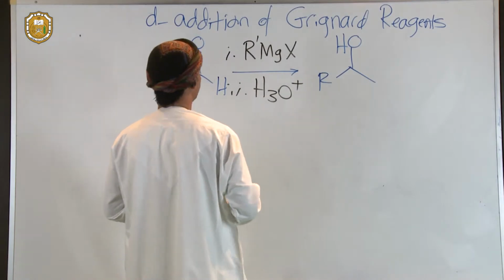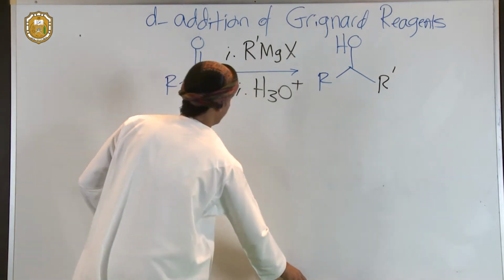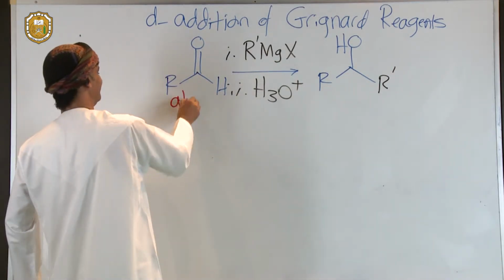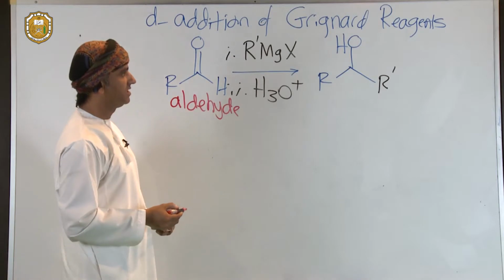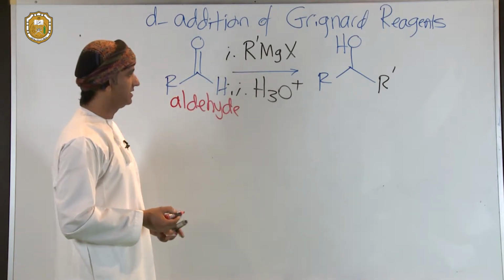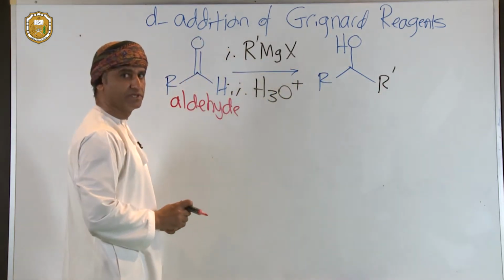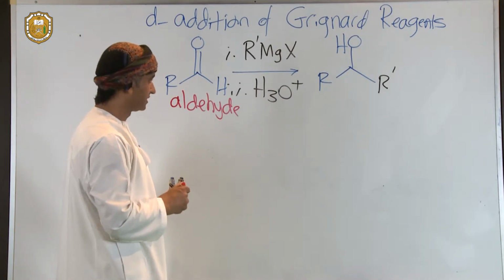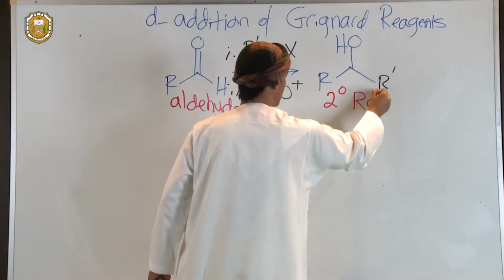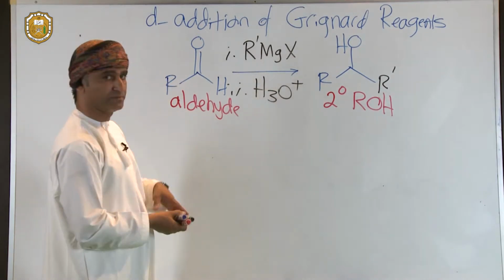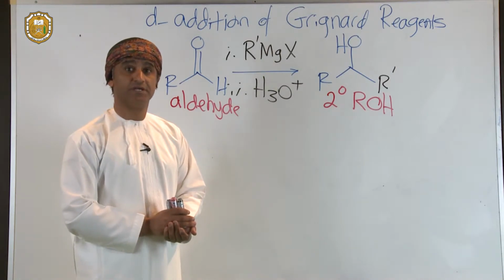and this is actually a secondary alcohol. This is an aldehyde. So an aldehyde reacts with the Grignard reagent, RMgX, that is the Grignard, to give a secondary alcohol. This group R prime comes from the Grignard. We will see this in nucleophilic addition very shortly, mechanistically. So this alcohol product is a secondary alcohol with more carbons, and those extra carbons in R prime again come from the Grignard.